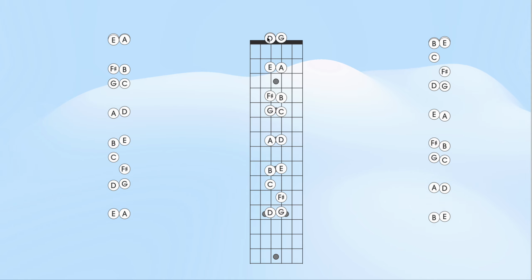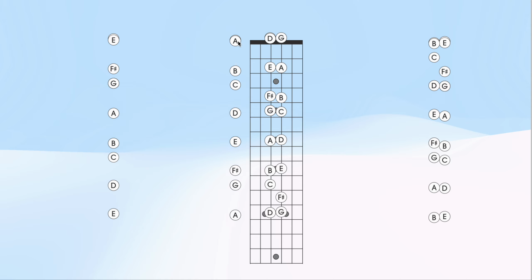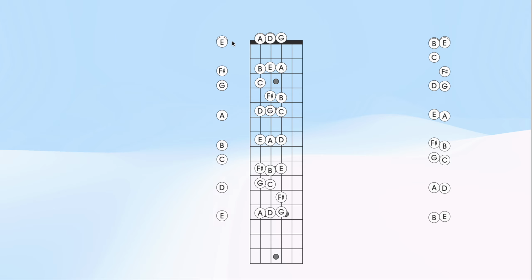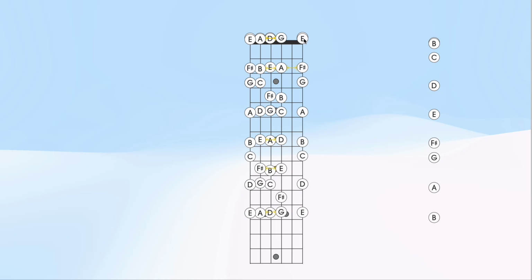So now the relationship between the D Mixolydian and the Dorian also differ by just one note, and that's in the flatted 3rd of the Dorian. And then minor has the flatted 6, which is right here. And there's 2 E strings on the guitar. And then the Phrygian mode differs from the minor mode by just one note.